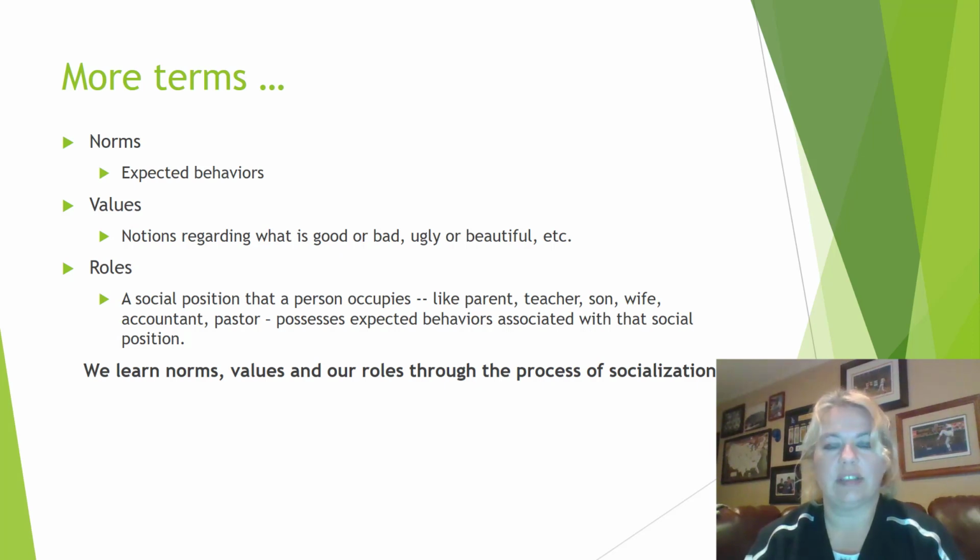Values are really focused on our beliefs and our attitudes. There are notions regarding what's good or bad, ugly or beautiful, acceptable or unacceptable, etc. So the things that we feel like we know are okay or right or good or attractive that we've learned through the socialization process with our peers or our family, through the media or friends, those values go at the core of what we think is good or right. And we learn those through socialization as members of our culture.